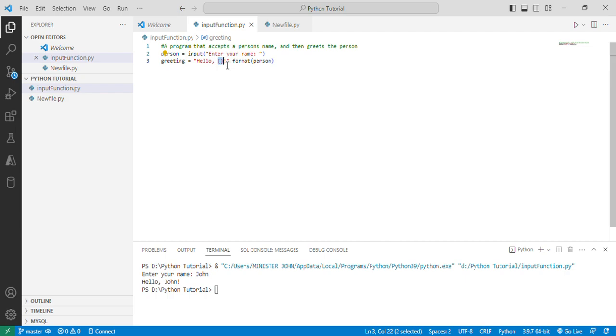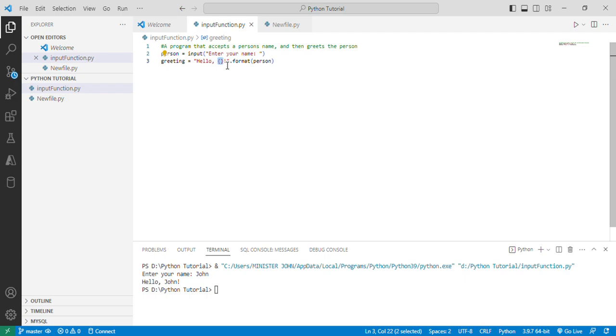Remember I said that in Python there are what we call methods. Methods are special functions that can carry out an operation. What the operation here is trying to carry out is to fill up an empty space with a name.